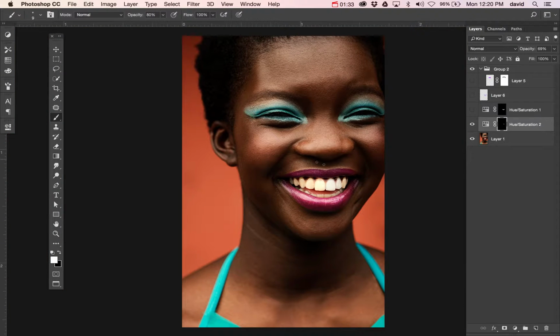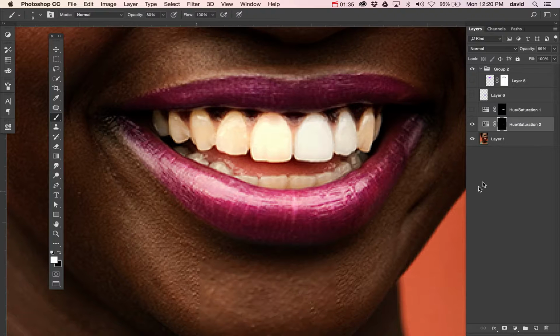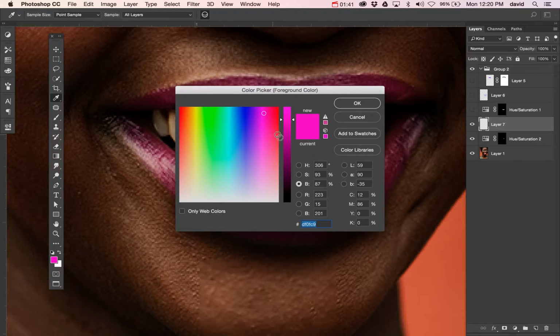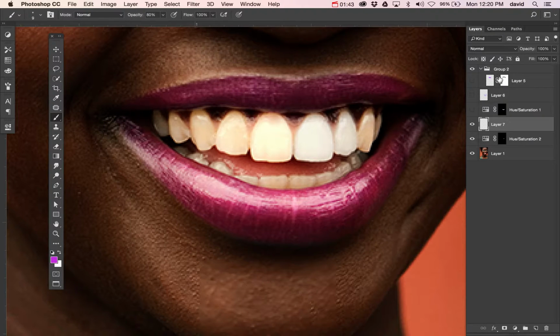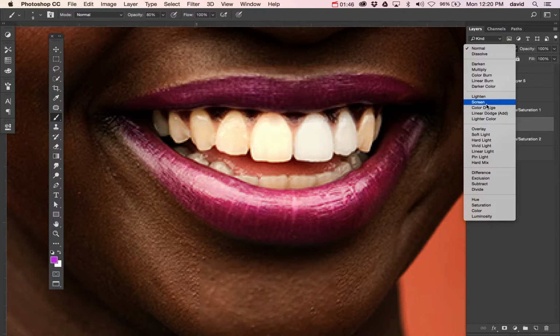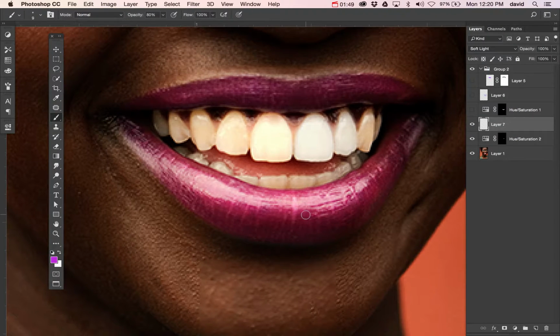So the next thing is, let's say we wanted to change the lipstick here. So I'm going to do a new layer. And let's say you want to change them to more of a purple color. Sure. We're going to change our blending mode to soft light. Soft light is a fashion editor's dream because here's why. As I paint, you can see I'm getting more of that purpley color that's in there. Now I'm painting at 80%. Let's paint at 100. So you can see soft light is just going over top of that. We're going to just paint along.